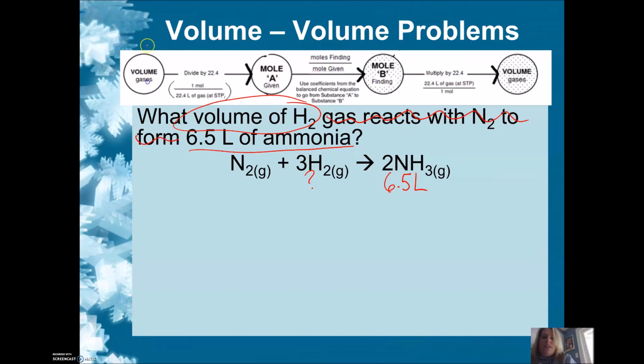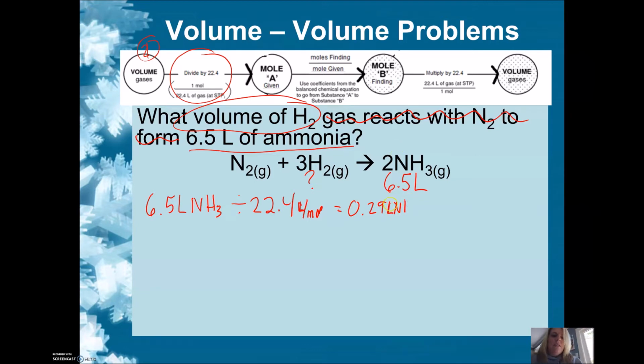All right, so step number 1, we balance our chemical reaction. It's already balanced. Life is good. Step 2 is to write down the number and the unit of what we were given. So that's 6.5 liters of NH3. When we have liters, we need to divide by 22.4. So no periodic table here. Isn't that nice? Because there are 22.4 liters per mole. So if we take 6.5 and divide by 22.4, we're going to get 0.29 moles of NH3. All right, so we check with that step.